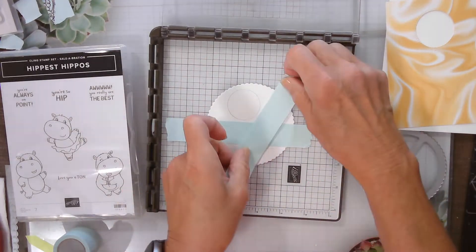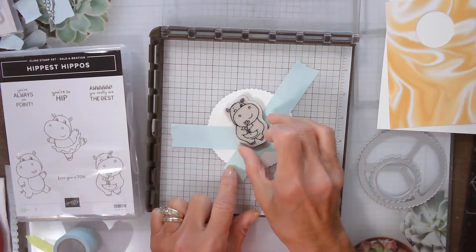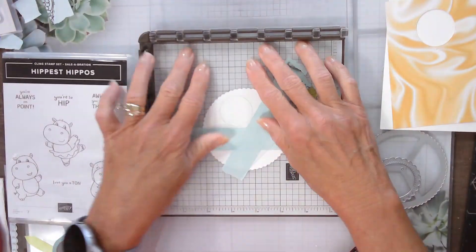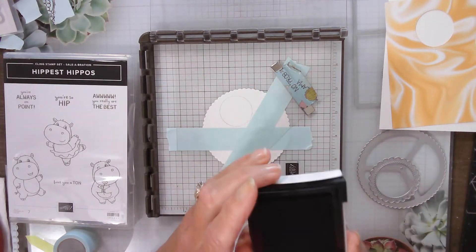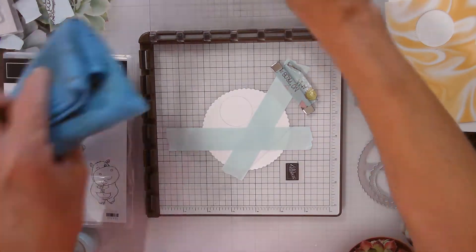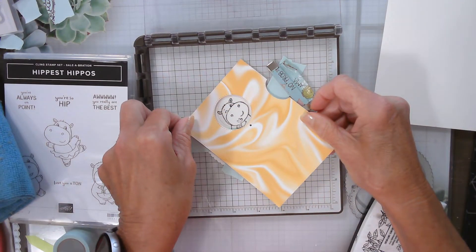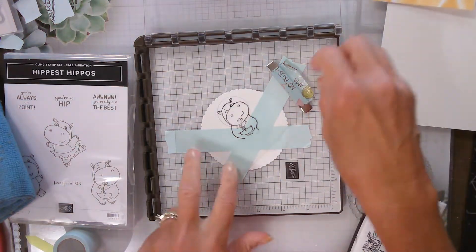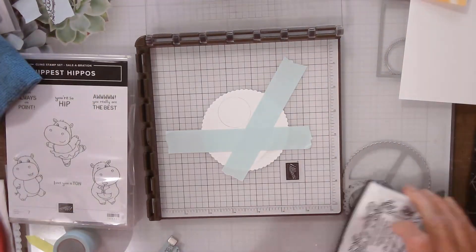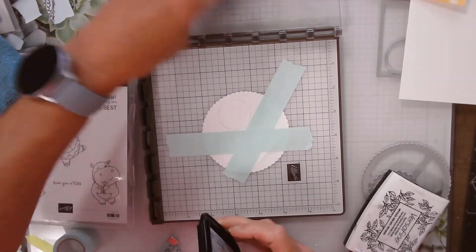I've got my wheel piece cut out and I'm just taking a pencil and putting those where I want them to fall. I want to make sure that I stamp in the right spot so what I want to show through the little window shows. That paper is the Simply Marble-less paper that was also a free 6x6 48-sheet set from a previous Sailabration. I have tons of this and I'm thinking about starting to include some of those sheets in some of my giveaways soon, because I've just got such a stash — it'll take me years to use them all. Why not share, right?